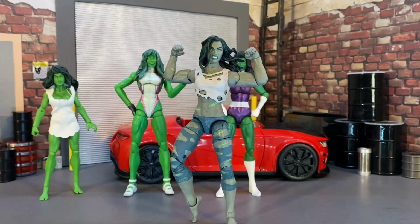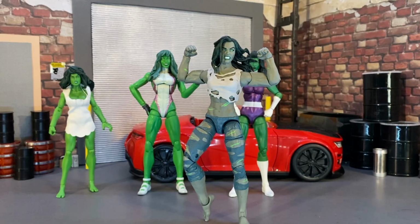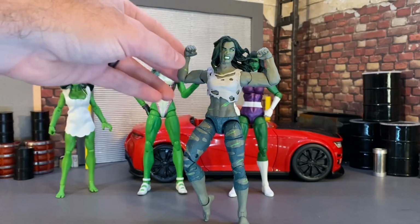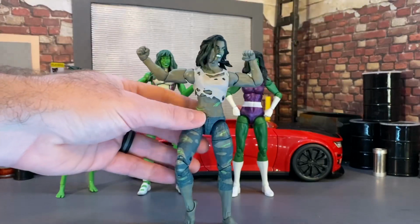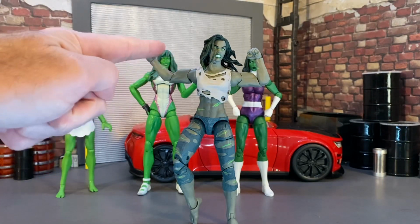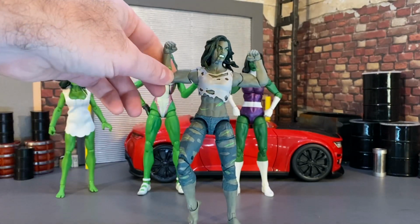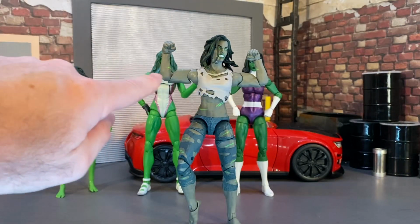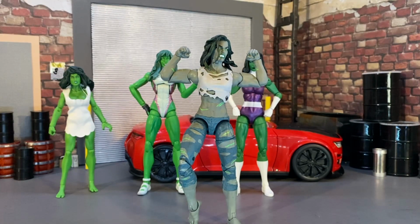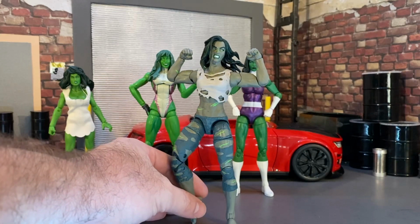We do get swivels and hinges, all the modern articulation. The only thing on this figure which was a bit frustrating, but I have rectified, was this massive notch in the little hinge joint here in the forearm, so I took an X-Acto knife and I just cut that bad boy out. It had a big old notch sticking out, and it was very ugly, very awkward. Now it's gone, and she just has a real nice smooth transition there. It's a single jointed elbow, but the range in it is very good, and gets you, you know, a 45, so really good range there, and an easy fix as far as the aesthetics are concerned.